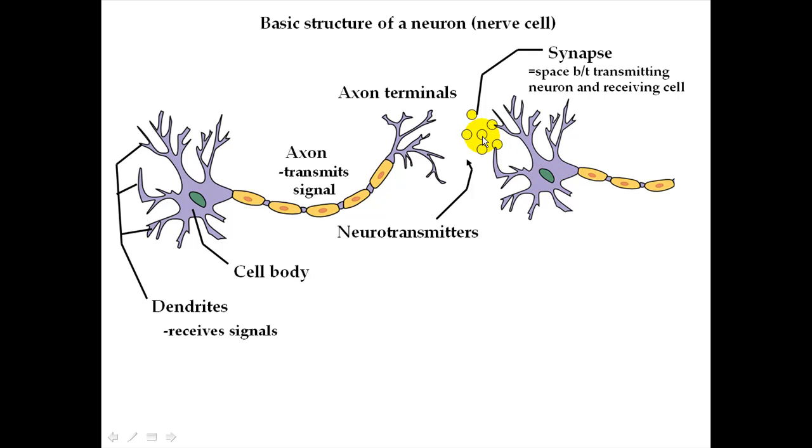After that neurotransmitter has done its job, it'll help to have some way of getting rid of those neurotransmitters, because it's not a good thing to always have all of your muscles and all of your nerve cells stimulated all the time. And so there's two general ways that neurotransmitters can be eliminated after they've already performed their job.